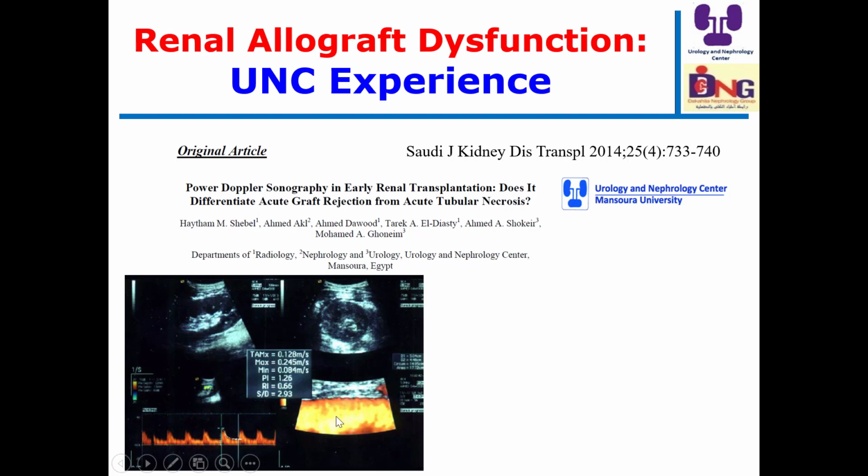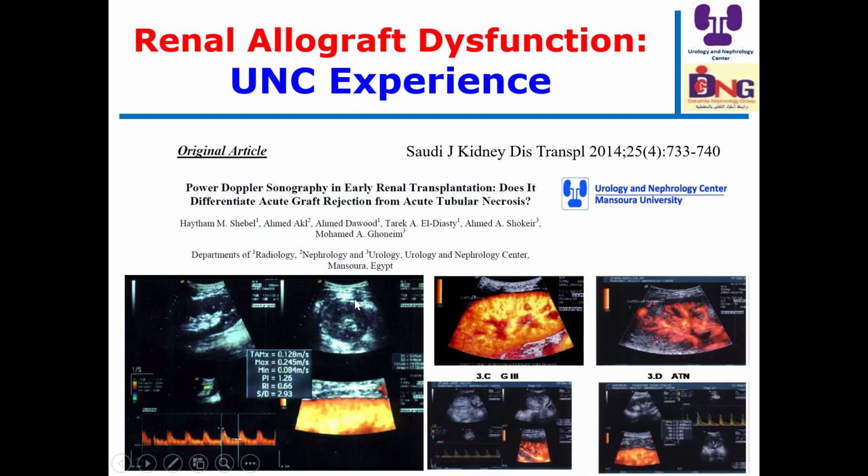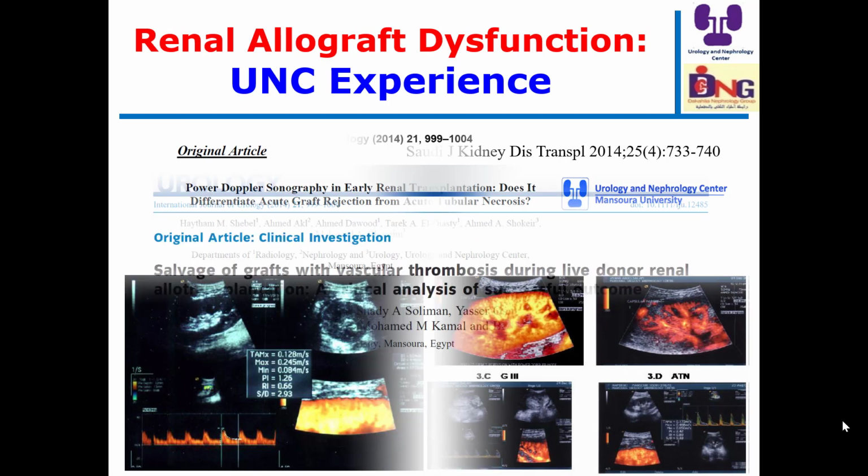And what is this? This is power Doppler. Power Doppler shows perfect perfusion of the graft up to the renal capsule. So this is a normal case. And we have this study that shows correlation of Doppler findings with biopsy. So this is a case of ATN and rejection. You can see here the perfusion is reduced in rejection cases.